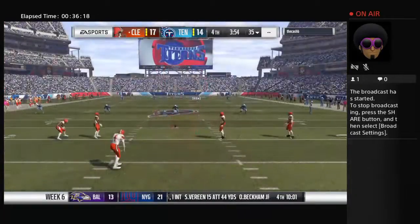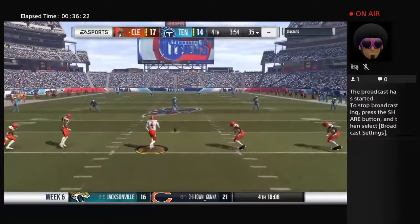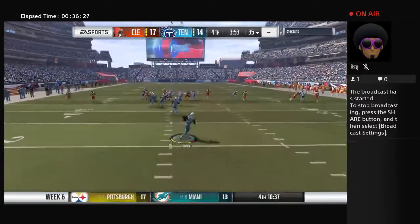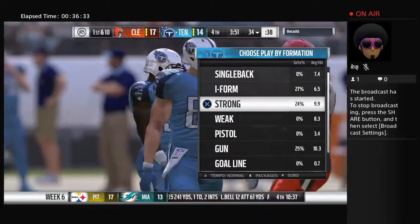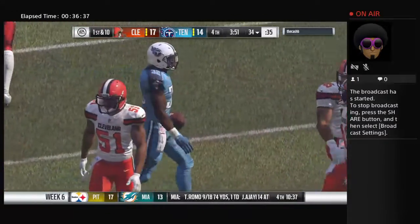So the drive here ends with a field goal, and that does give them the lead, but this one is still a long ways from over. You love to be able to look up at the scoreboard and see that you're out in front, but then you take one look across the field and see that offense is raring to come back out, and you think, I don't know if field goals are going to be enough to get us home. And here comes Tennessee as they get set to take the field.